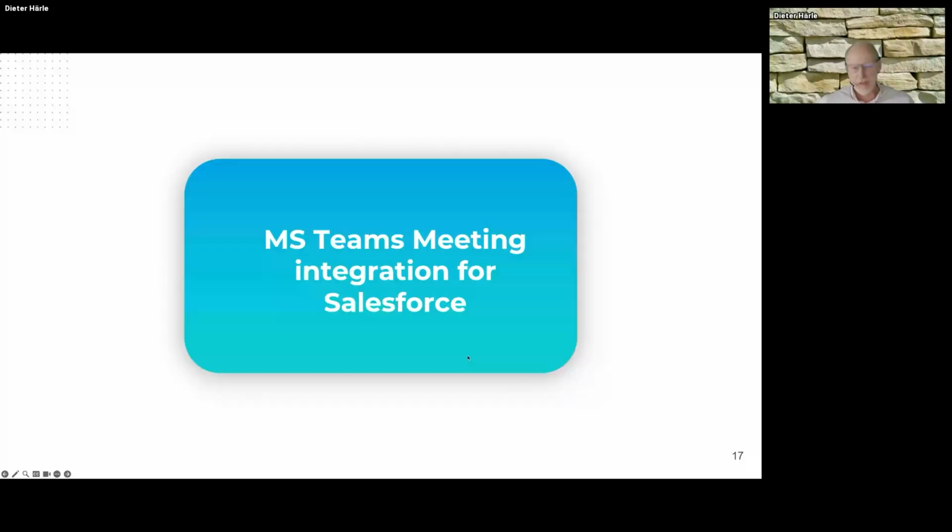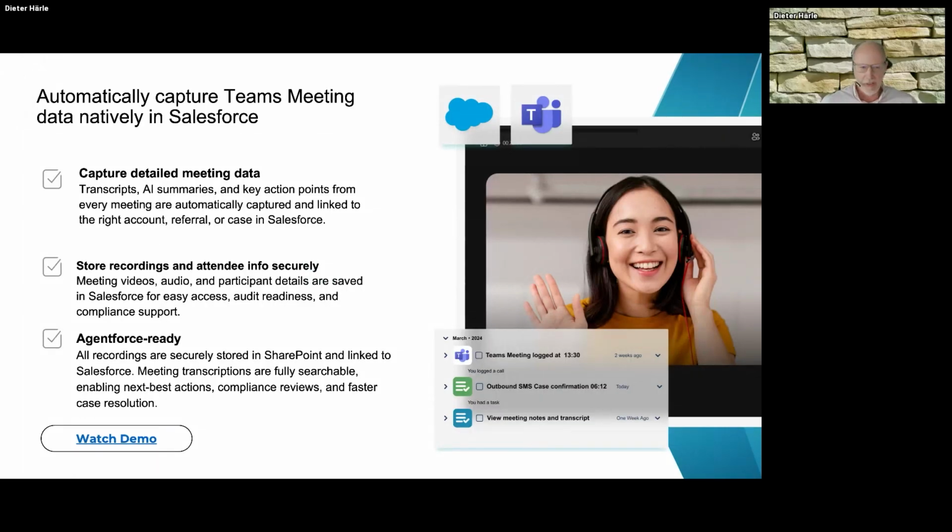And now we are coming to the Teams meeting integration. So, of course, depending on your business, you have, let's say, telephone calls, and then you arrange a meeting with the customer. And this is then exactly also the part we cover. So when you have a meeting and the meeting is over, then you have additional work to do. So you have to see who are the attendees. Do we have all the attendees in Salesforce? Then you have to add a meeting note. And we automate that completely.